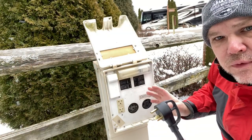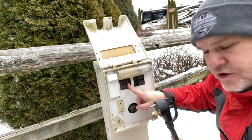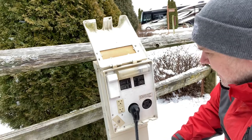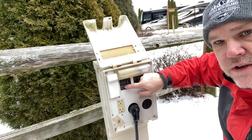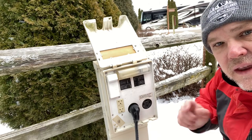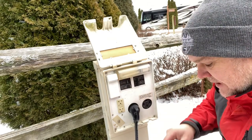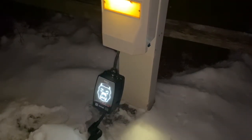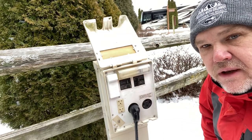I'm here at the electric box for our campsite. The first thing I'm always going to do is make sure the breaker is in the off position. I'm going to go ahead and plug in my surge protector — nice, tight fit. Then I'm going to turn the circuit breaker on. When you hear the pop, that means everything is good to go and it has turned the power on to your trailer. The Watchdog's face lights up in white when it's good to go. If the face goes to red, there's a problem and we need to investigate.